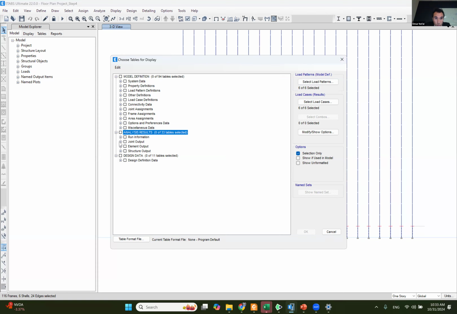And then I'm going to go to Element Output. If I came to this table and wanted to show Element Output and I didn't select these columns, it's going to show me the element output for the whole structure. So that's why I make a selection. I don't care about the other columns. I just need the first story. And then I'm going to hit Frame Output.